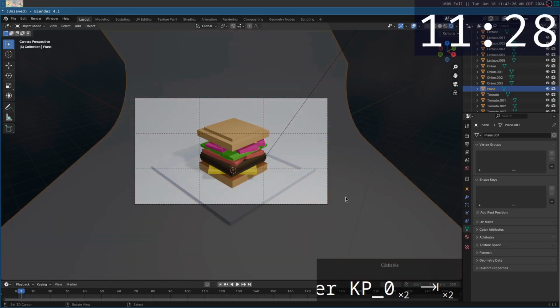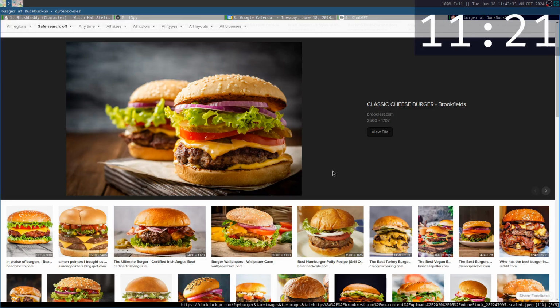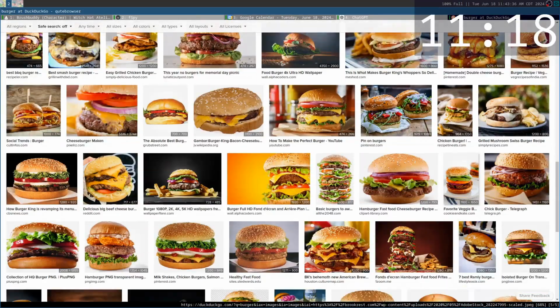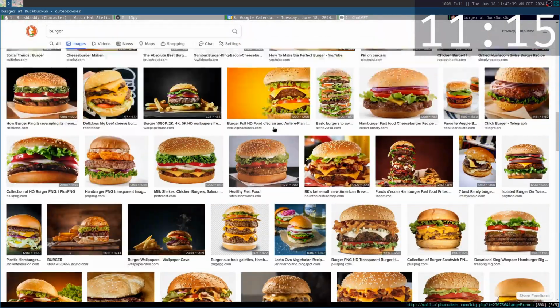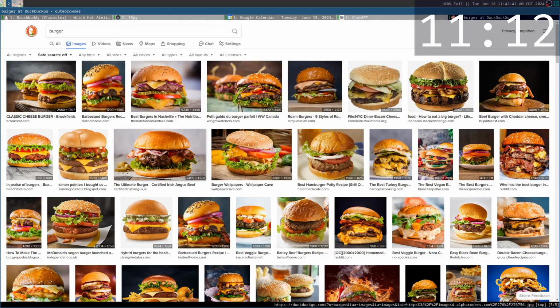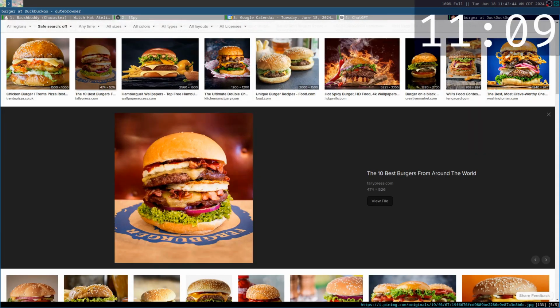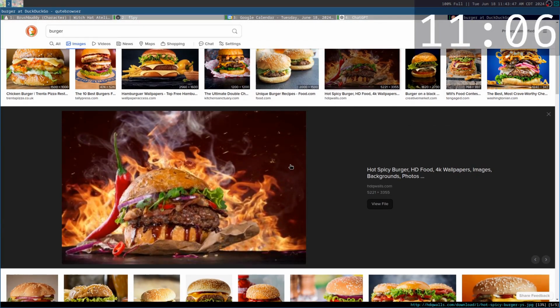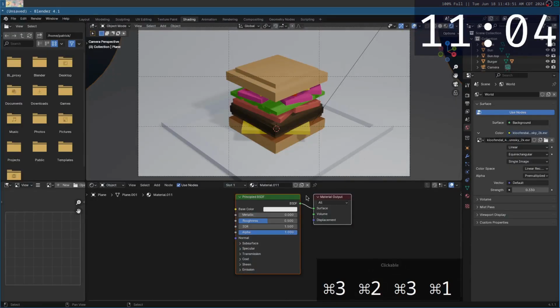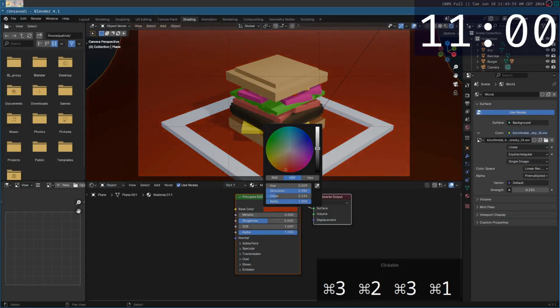And then maybe it should have a different colored background, so I'll give this a material, shading, new. A lot of these burgers have realistic backgrounds, but when I think burger, I think McDonald's. So this sort of yellow or red background, even this invokes some red, because in marketing red's the hungry color, allegedly. So let's make it red, maybe a dark red.